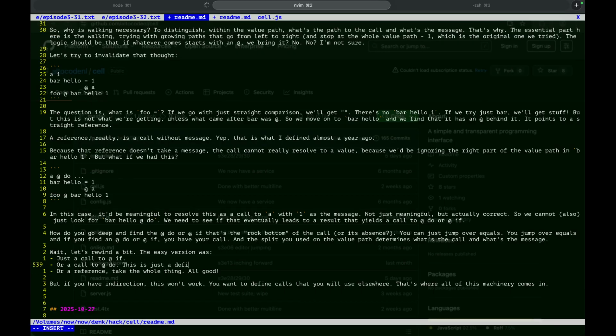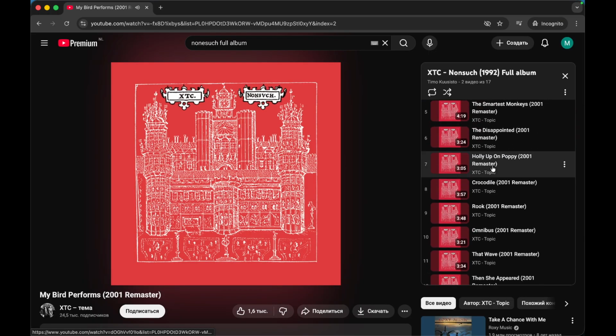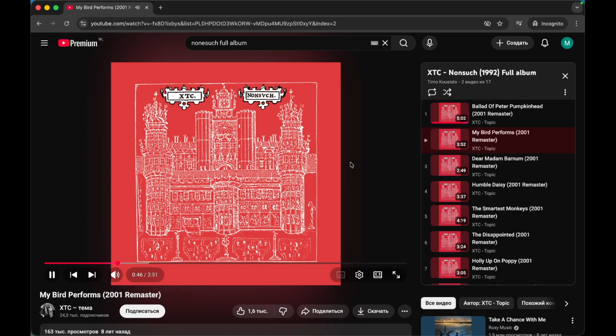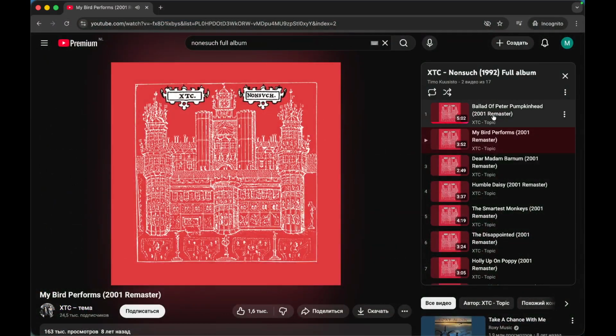This is just a definition, not an execution. This is an execution of a conditional. Interesting that a conditional has no definition. Let's go with this one again.